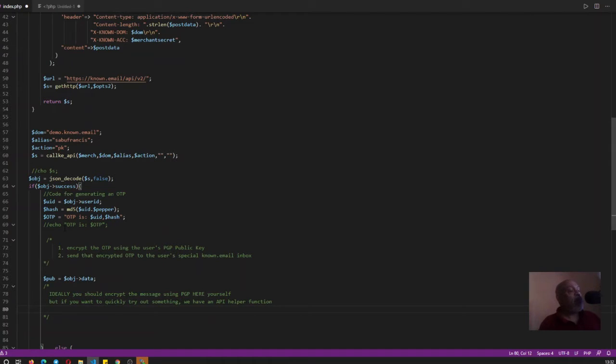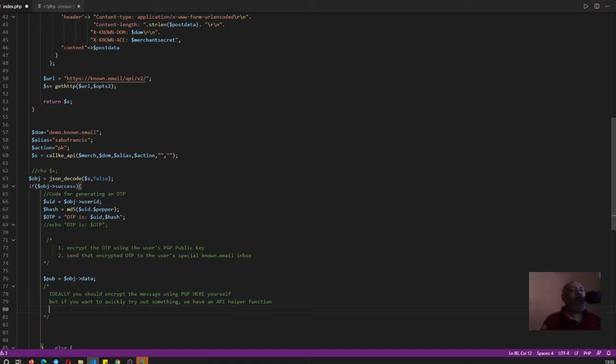But for now, since we don't want to make it more complex on how PGP encryption is done, because PGP is a very standard encryption, and that way of encrypting is available in all the computer languages. Here it is in PHP. Even in PHP, there are 2-3 ways by which you can do PGP encryption. You can also do it in Node.js, Python, whatever language you happen to be developing in. And our documentation has details of that. If nothing works, there is a very simple bash script which you can use, and using that bash script, you can actually encrypt a message.